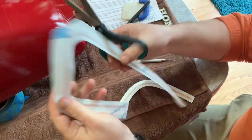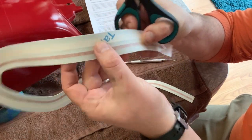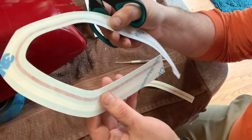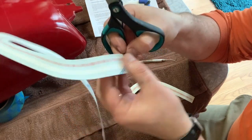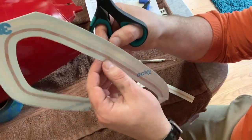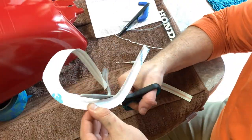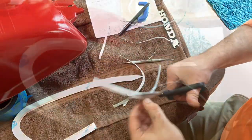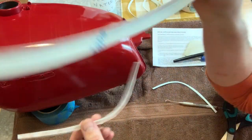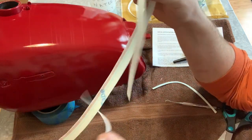First thing you gotta do is cut out your decals. I like to get these a little bit closer to the actual material so you can get super specific about where you're placing these on the tank. These are rough cut, but I'm going to go in for a little bit more of a precision cut. I'll switch over to time-lapse mode. Now, just to note, on the 1972 striping, there are actually two pieces: one single and one double-color stripe that we need to put on this tank.